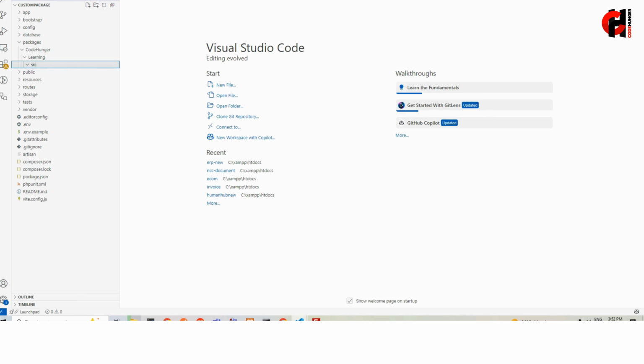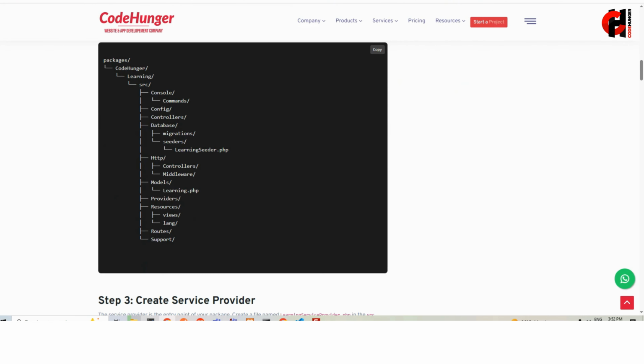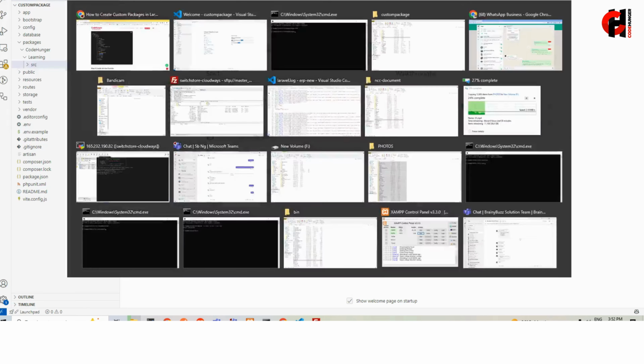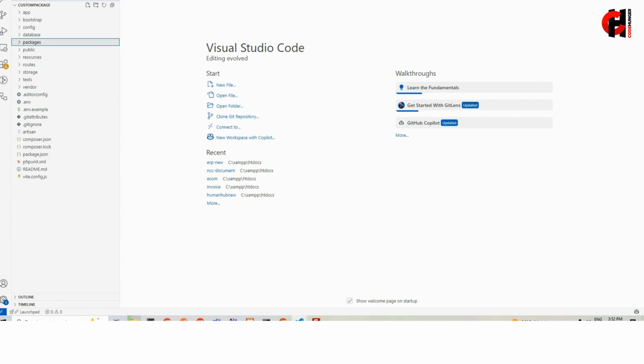So what will be our next step? We have to create all those folders inside our package. Let's see the structure. src will contain console, config, controllers, database, and http, which definitely comes with controllers and middleware. And then models and providers. So we have to create all those things. Let's first create the console part.